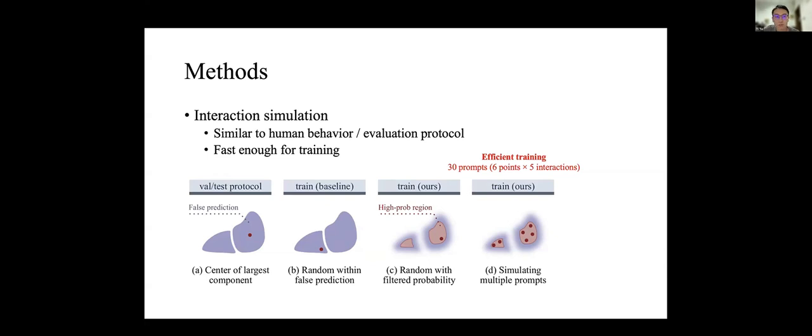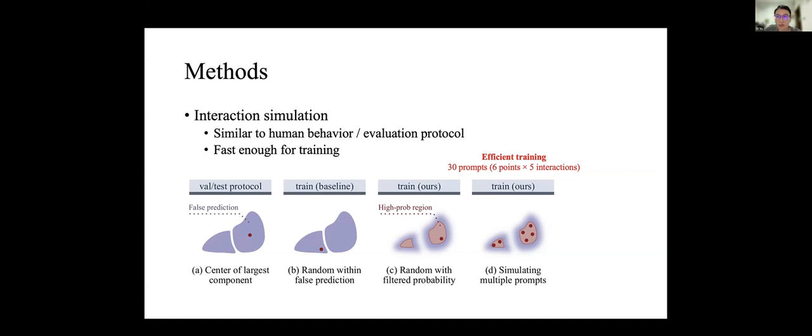Based on our global ROI, we also propose the interaction simulation. In SAMMed3D, the strategy is just to compare the last output and get a false prediction, and then select a random point within the false prediction as the next prompt.